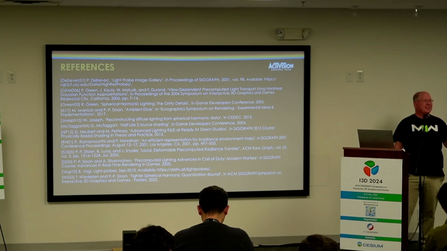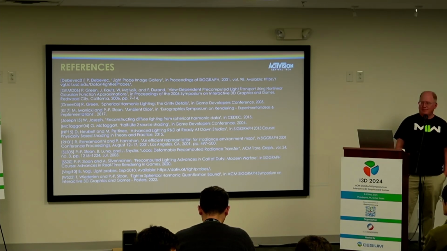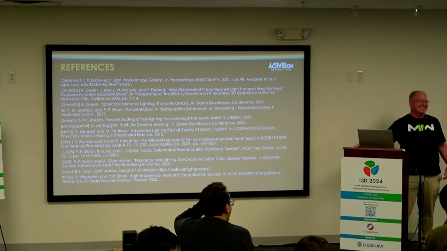So the negative light and the ringing in practice just doesn't seem to be a real problem. It seems to be a math nerd problem. So it does bug me. But no, nonlinear optimization considered evil, I guess, is what ends up being the practical result. But I would love to be proven wrong. As much as I've surrendered to spherical harmonics, if one of you can do something better, I'd love to read your draft. All right, I guess the gauntlet has been thrown down. So let's thank Peter again. Thank you.